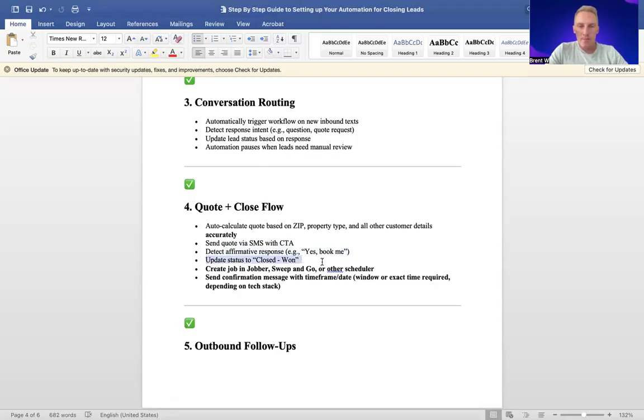It should also be able to update your status so that it knows when to actually turn off. For example, the reason I put this here is if you closed a customer and they text you as a customer afterwards, you don't want the automation to try to continue that conversation because they're already a customer. If you have an AI assistant that deals with customers, you could have that bot start to work.